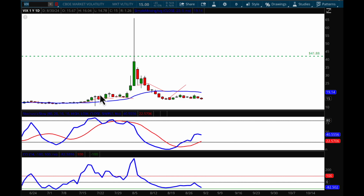And you can see that back here where the price action moves sideways, and then we had that big spike. Now, I'm not anticipating a big spike like what we saw here a couple of weeks ago, but I am expecting the upside target to hit right there again at 23.89.